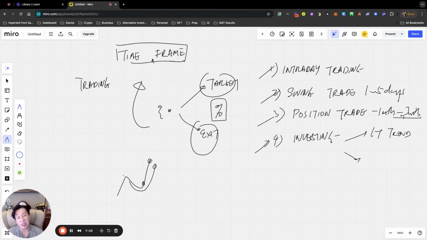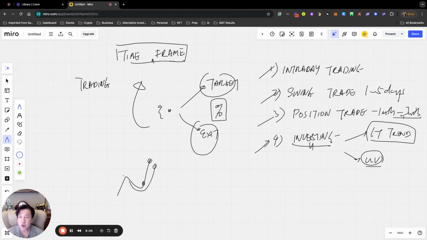The other way of looking at it is to look for undervaluation, things that are out of favor. Things that people don't like right now. Usually when you're looking at undervalued things, you need to go beyond 1 year, maybe 2 years, 3 years or more. So there's a distinction between investing also. Investing in the long-term trend, for example AI and things like that, or investing in undervalued stocks. There is a distinct difference.